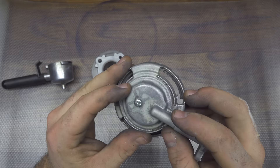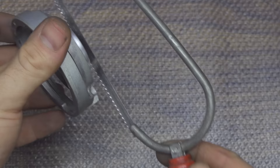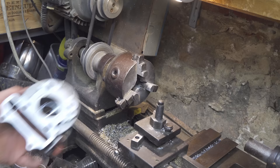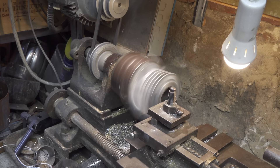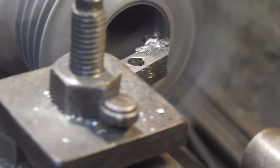The first thing I will do is remove the arm on the side — this is the original arm where hot water goes inside the coffee powder. I cut away everything, make it all smooth, and the hole on top is now the new hole where hot water can go inside. I also need to make the hole larger in the cylinder. The cylinder isn't aluminum; it's steel or something similar. It's very hard to cut, but with my tungsten tool it isn't a problem, and in a couple of minutes I enlarge the hole just enough so the two parts can fit perfectly.